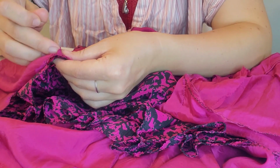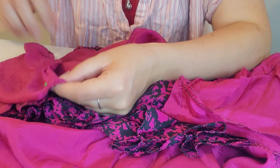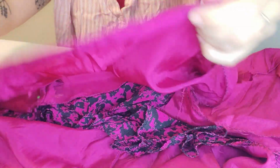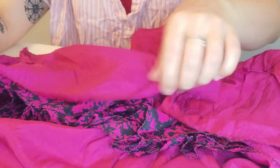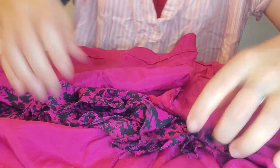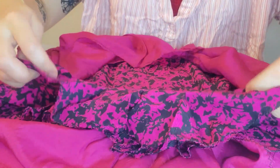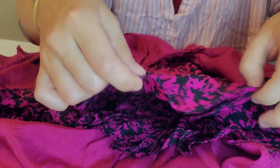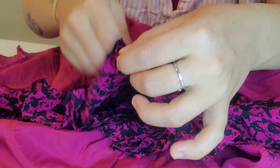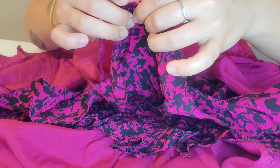Pinning and aligning always is the most time consuming part. But if you do it right, that'll be easy. So this will flip back down, so the stitch will be inside the skirt. Now the center. So this is the center of my skirt, and I'm just measuring which crease is in the middle. This one. And this middle stitch will align with the center here.